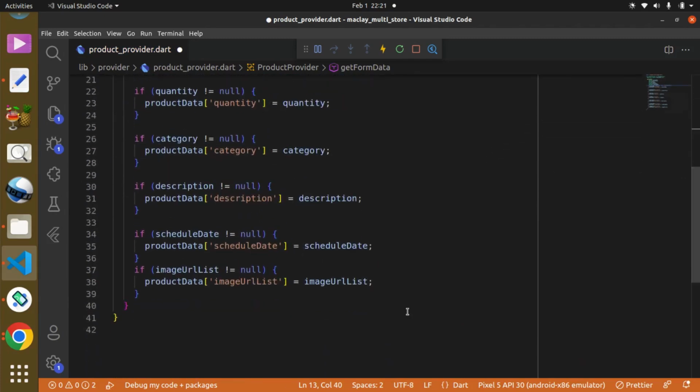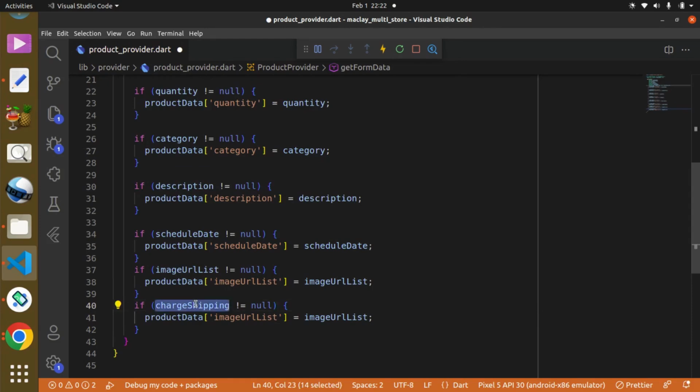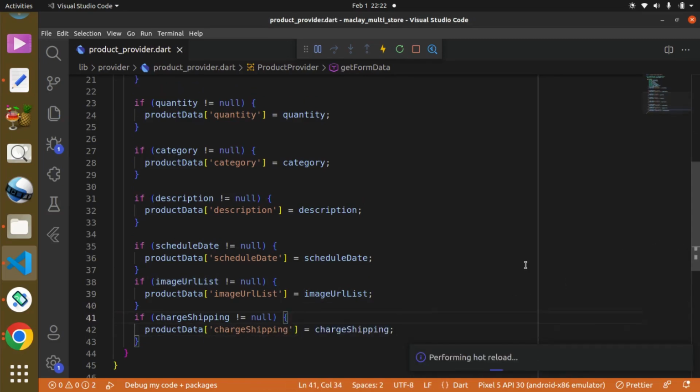And scroll down. In order to ease our life, we can just copy and paste this. And this is going to be, if chargeShipping is not equal to null, then only we want to create a key and assign a value to it. Okay, use Ctrl+S to save.